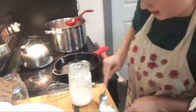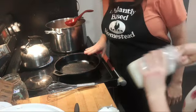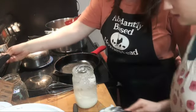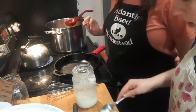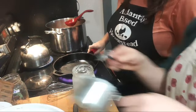You almost got it, huh? Yep. Okay. So I'm going to go ahead and preheat this cast iron skillet over medium heat. This is in advance of making the homemade, from scratch, cream of mushroom soup that's going to go on our green bean casserole. You want to turn this on, Mom?